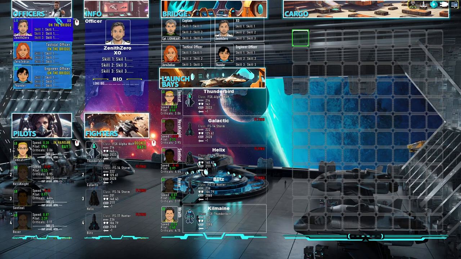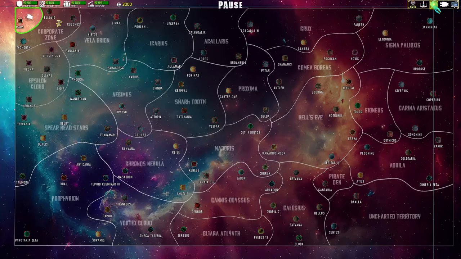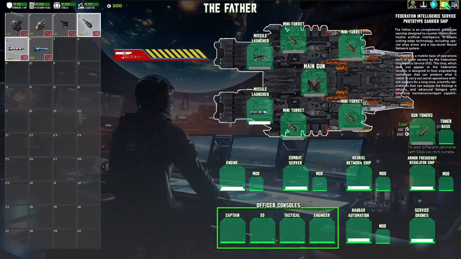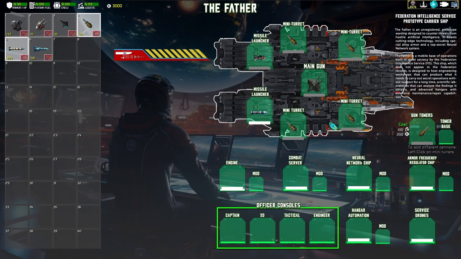Start info screen, so we've got our officers there, it tells you what skill they've got. Fighters, we've got pilots, this is our cargo hold. And this is where you actually modify your ship. So we can, if we wanted to, upgrade the engine, put a mod on it, get a neural network chip, combat server, all that kind of stuff.